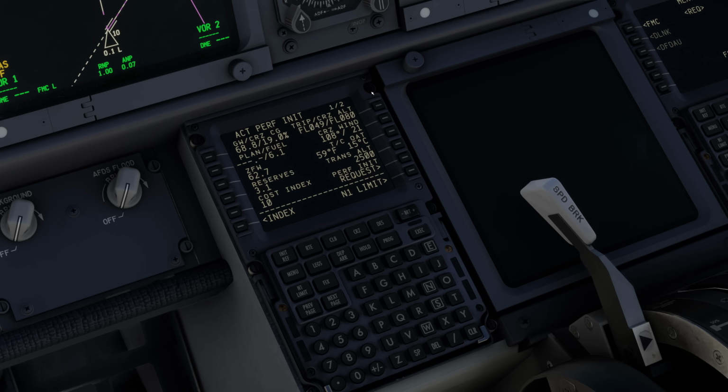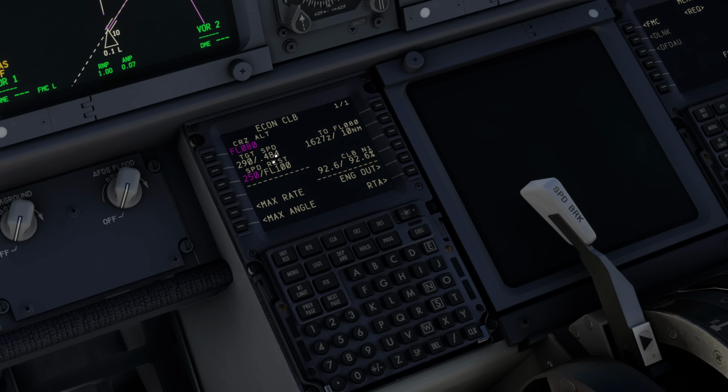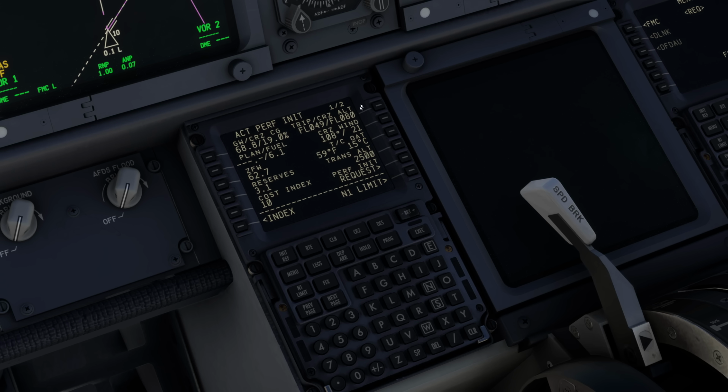However, a small tip from the real world over here. In the real world, you would enter the cruising level at which you really intend to cruise at first. So even though there might be a step climb via several different altitudes filed, until maybe the 4th or 5th altitude might be flight level 370, you would still go ahead and enter level 370 in the real world over here, because the cruising level entered on the performance init page actually has an influence on the climb speed of the airplane. So therefore, in order to get correct performance data, a pilot would go ahead and enter the expected first cruising level over here and not the stuff from the flight plan.